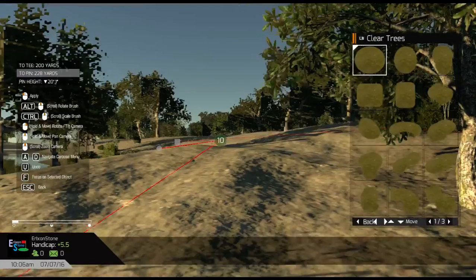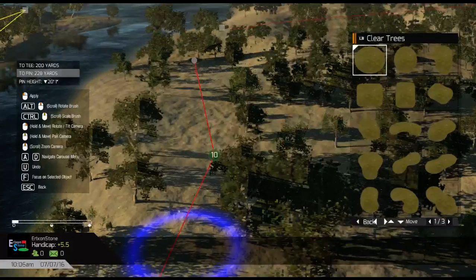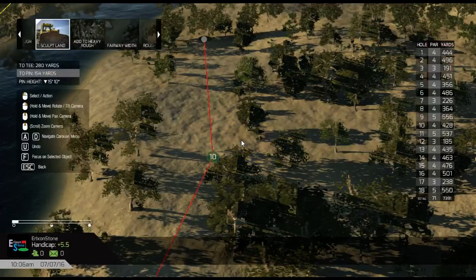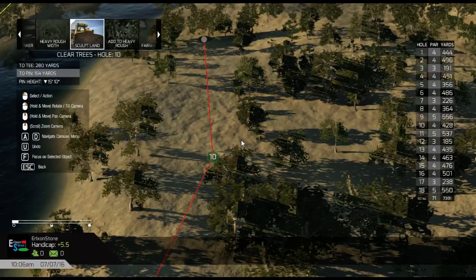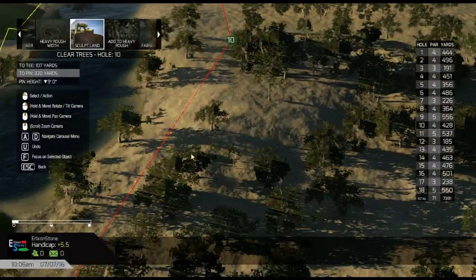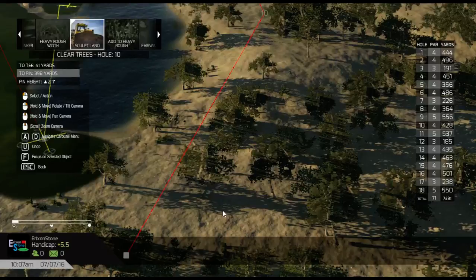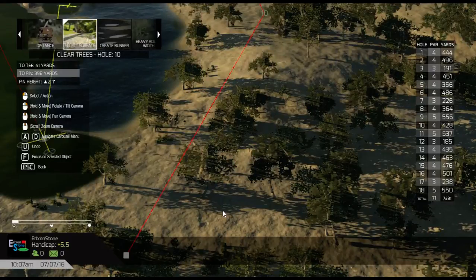Doesn't really look good. Hole length right now is 428 yards, basically meaning I've got 262 to the waypoint and 160 into the green without changing anything. Doesn't give me enough information. 262, that's nice. I have no idea if it's flat ground or what.